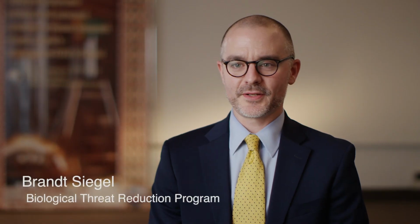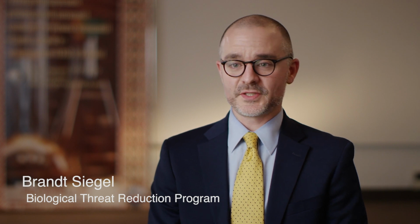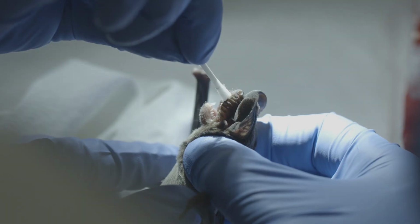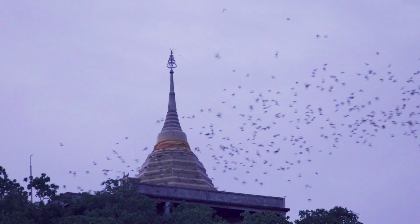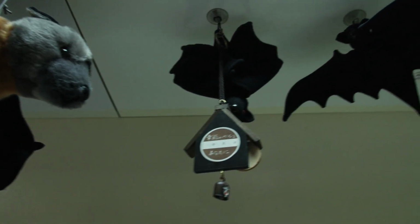The Electronic Integrated Disease Surveillance System is an information system that pulls together disease reporting data from human and animal laboratories. Pathogens don't respect geographical boundaries. Tools like EIDSS, even if the neighboring country doesn't use it, are able to connect. In Southeast Asia, Thailand is the first country that has accepted it and implemented it. We can have the protocol for detection before an outbreak. It can be earlier detection.